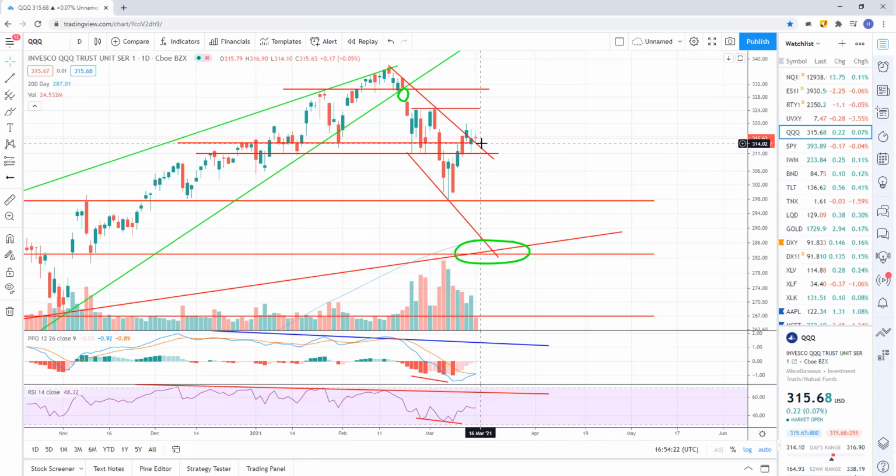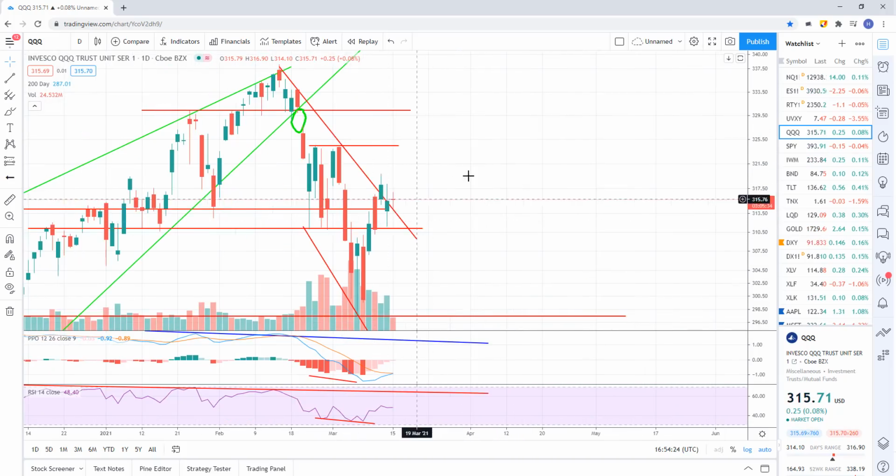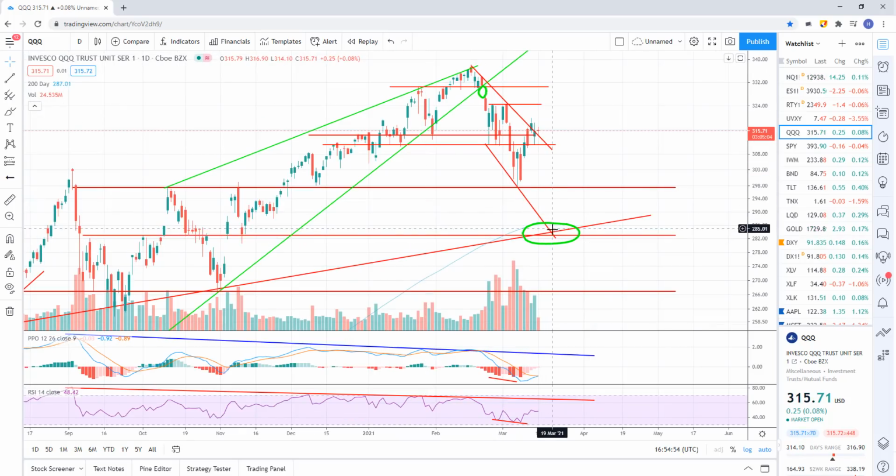All right. If we break to the upside because the Fed says something that the market likes, then look for the gap fill right up here. You're likely going to gap fill up at 330. So for me, it's kind of sit on my hands on this trade until we get some sort of direction. That's likely going to be the target for an upside move, where I'd likely be interested in reshorting the market up at the 330 area. Or if we break back down, then I think we go down to this 285, 284.